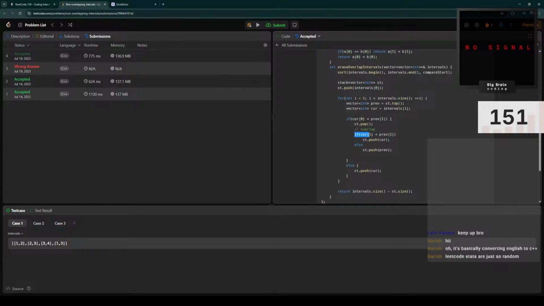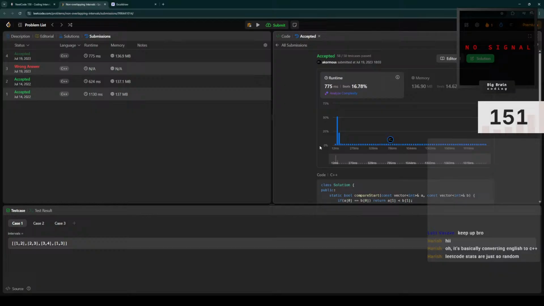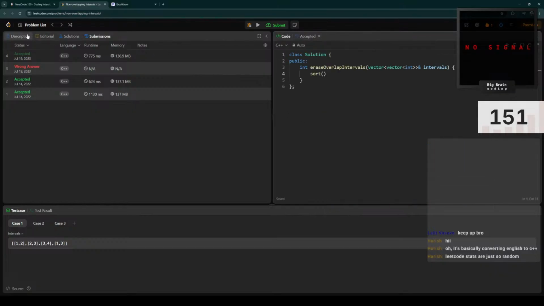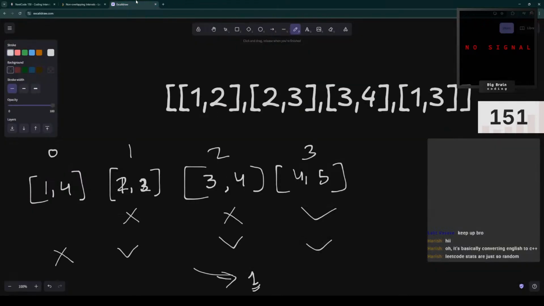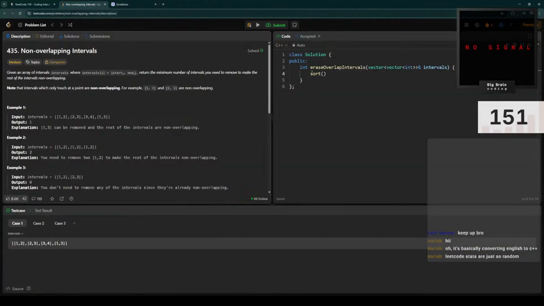Then if current 1 is less than previous 1, push current, otherwise just keep previous, that's all. Else push current when there is no overlap, and then at the end intervals.size minus st.size. Fair? That's a fair assessment. Yeah, we could use stack, but this will also give the answer, but it will be expensive for sure. Yeah, stack is a good approach.